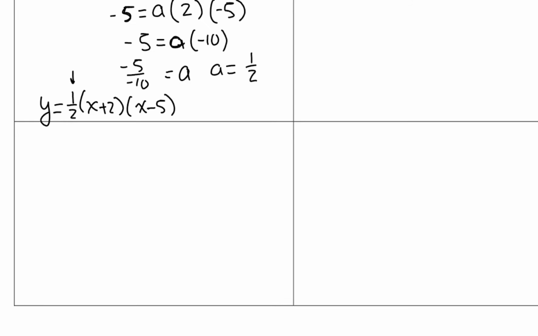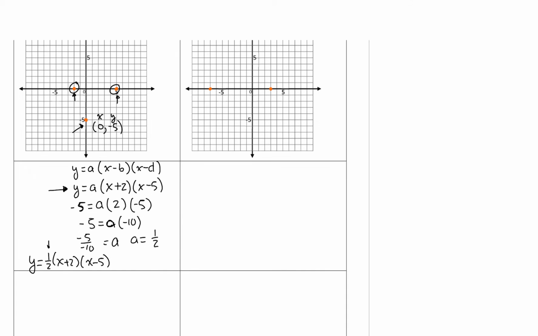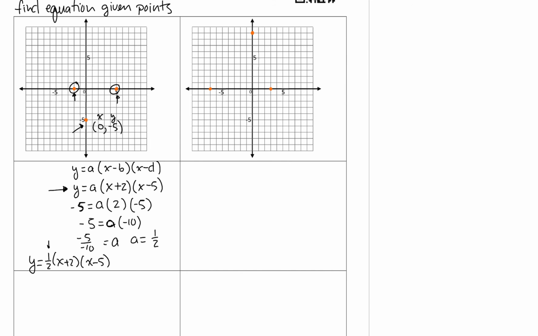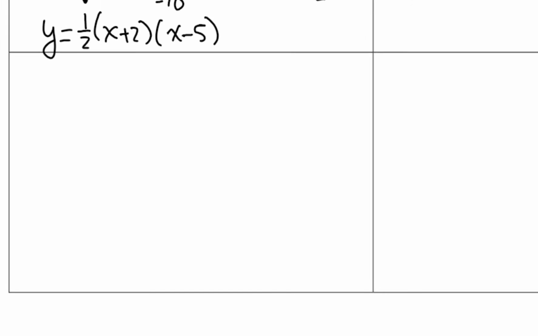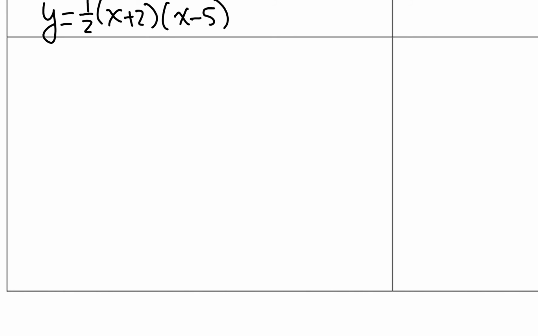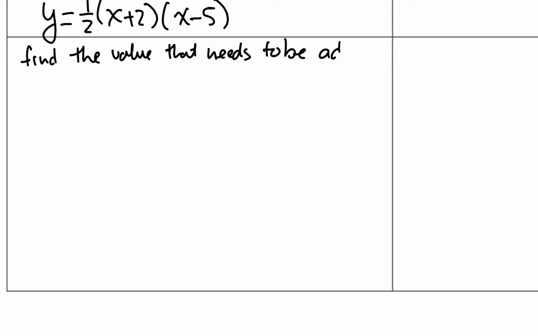The other thing that I want on this page for notes, and by the way, you probably should pause the video at this point just to do that one. There is one more problem that's going to be here though, and this is it. So you've probably unpaused it at this point. What I would like for you to do is find the value that needs to be added to complete the square.